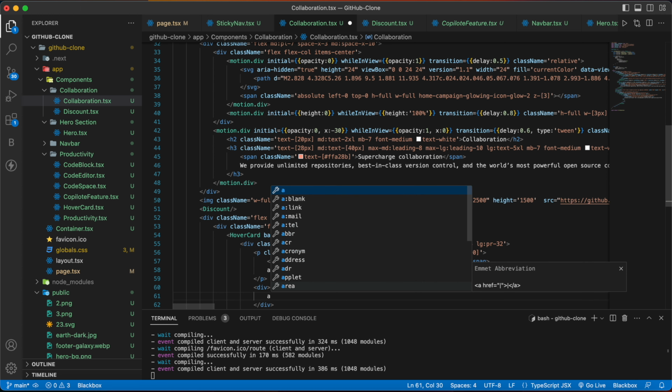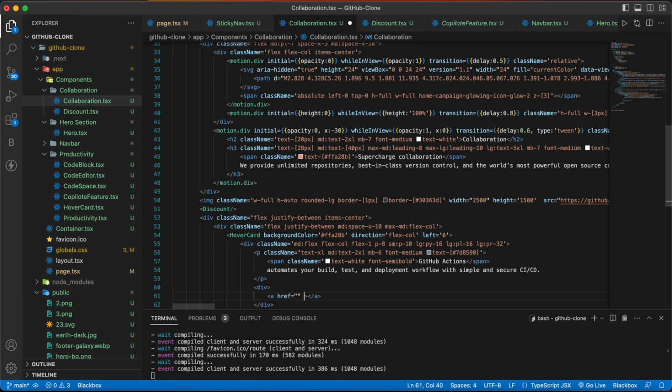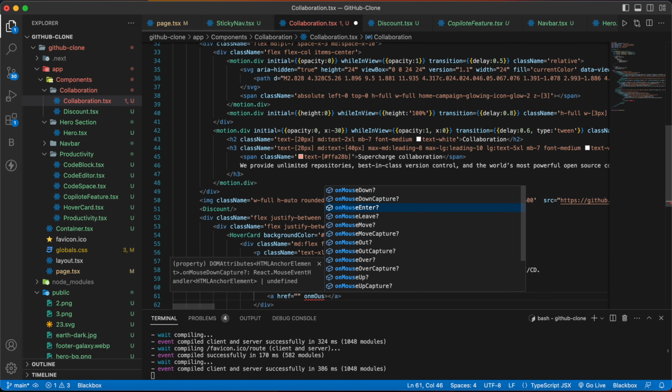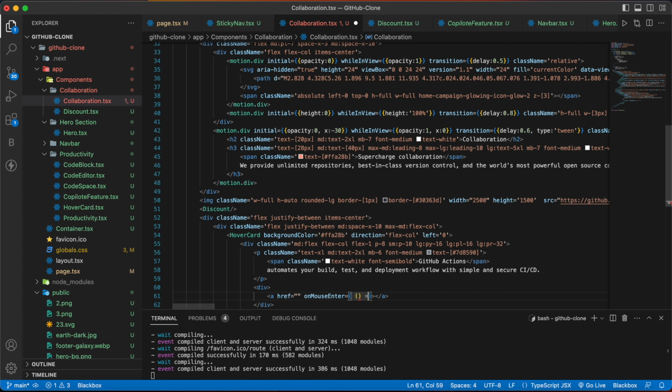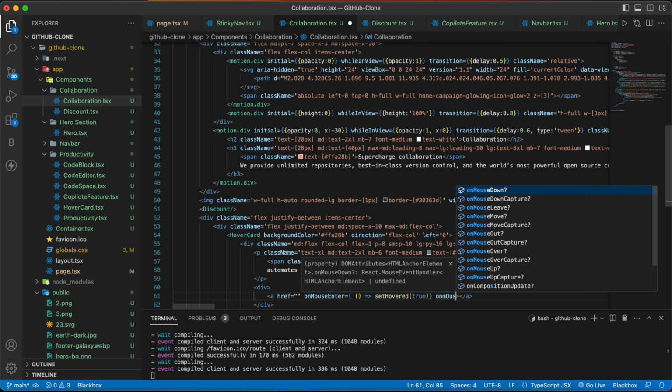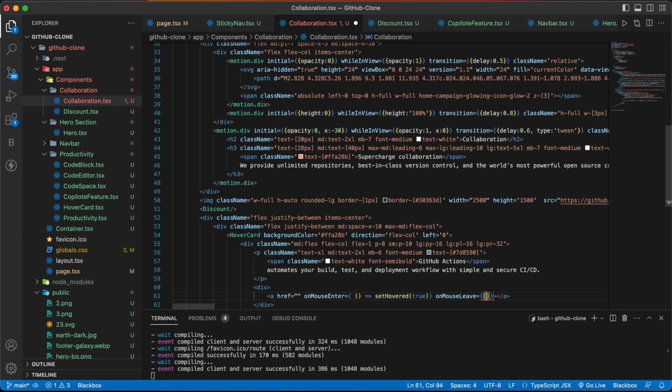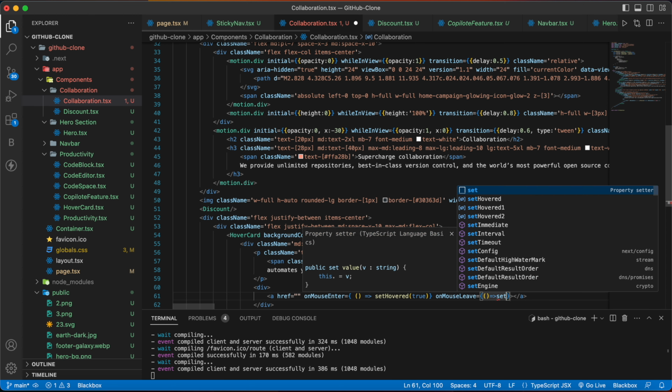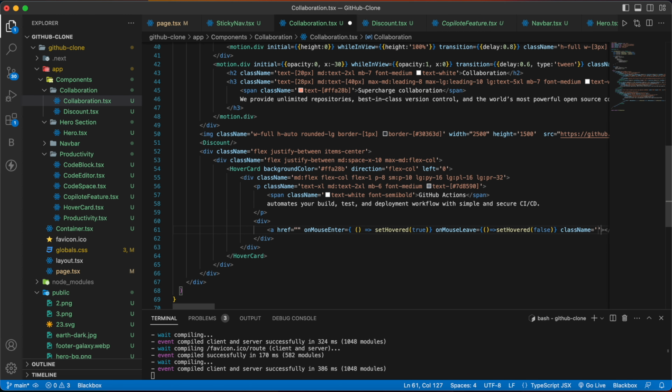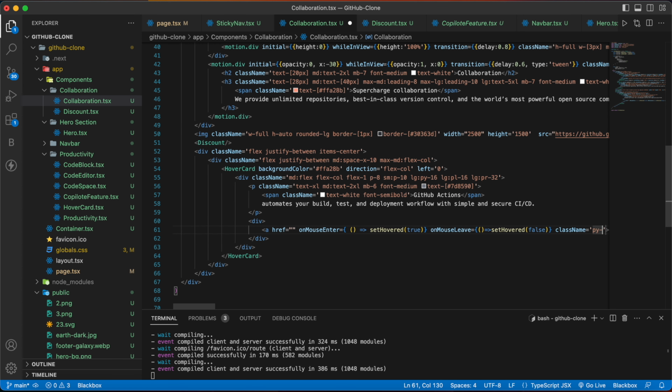Inside that we are going to have anchor tag, and on mouse enter we are going to change the set hover value to true, and on mouse leave we are going to change its value to false.